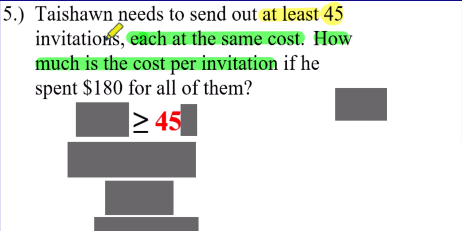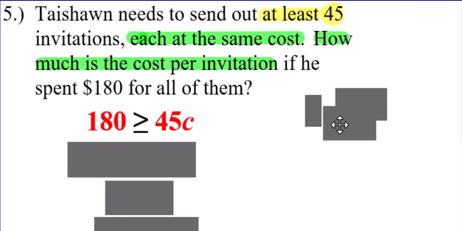It's the 45 invitations. So I know this is not something you're used to having, the variable on the right, but that's where it ends up being. That actually happened back on problem number 2, if you recall. So here it is again. Now, that's going to be having the total spent as 180. Normally the total's on the right, but on this problem, it just happened to end up going on the left because the 45 times the C ended up on the right.